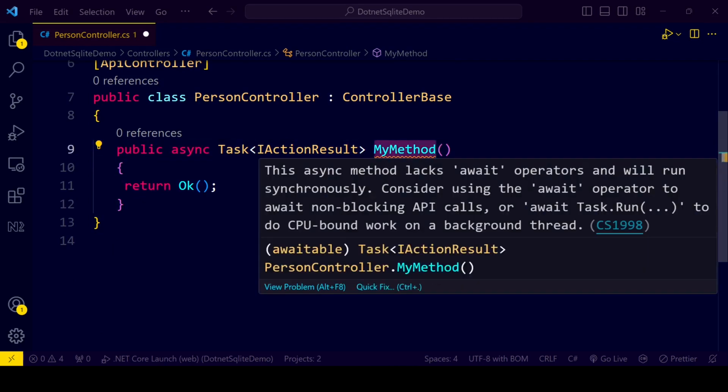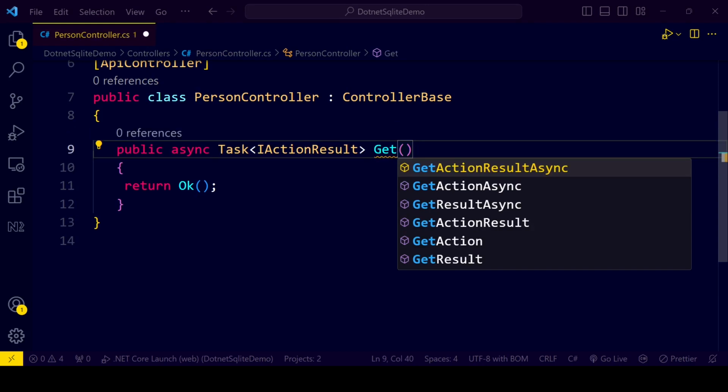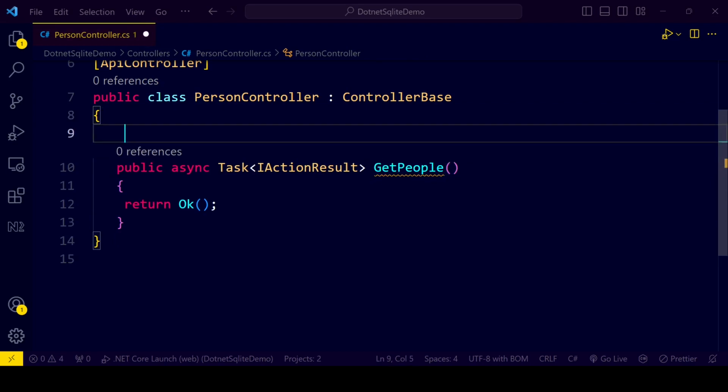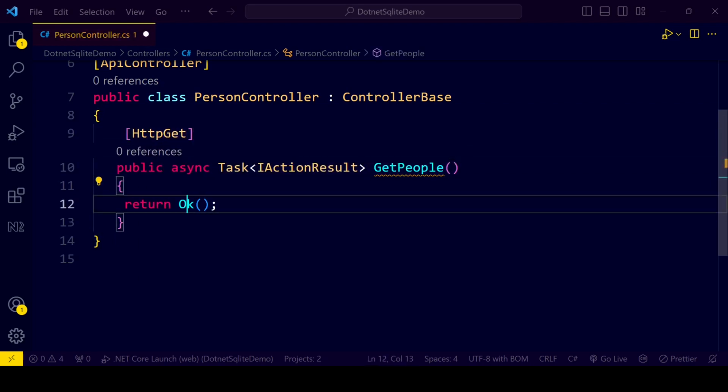If you don't have one, just go there and create one. It will make things easy. So it will be just a get method, GetPeople, or whatever you want to name it. GetPeople will be fine. HttpGet, and here we will just write hello everyone.